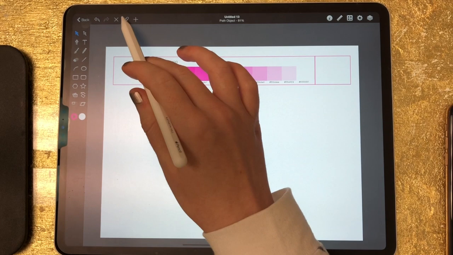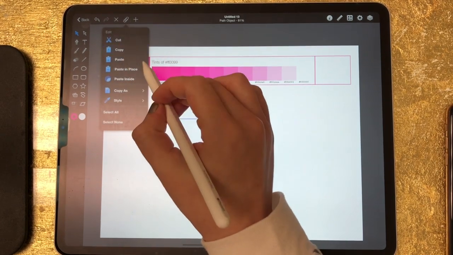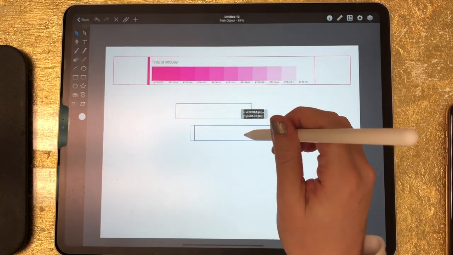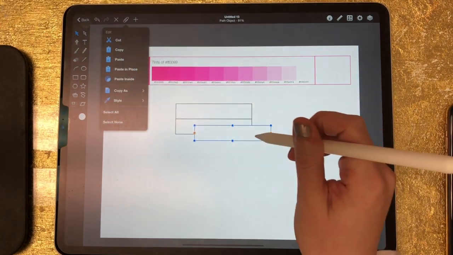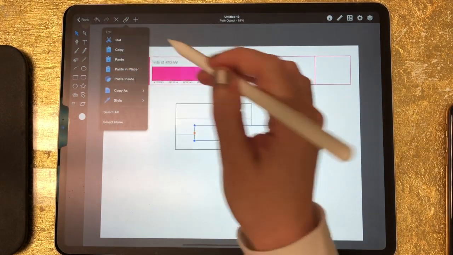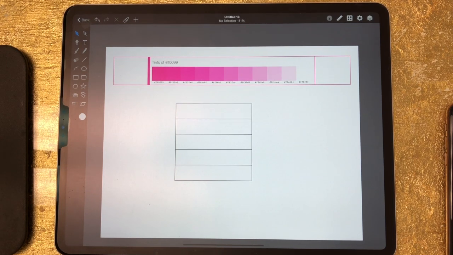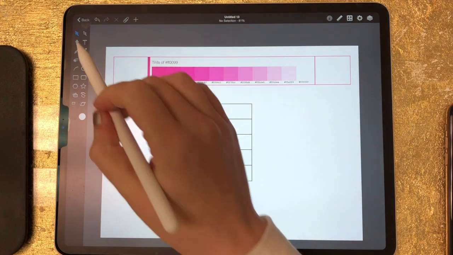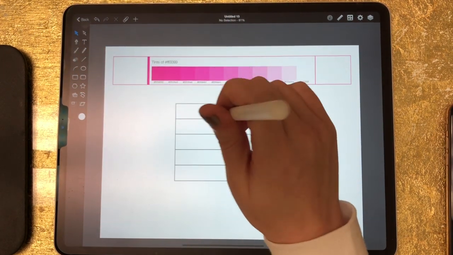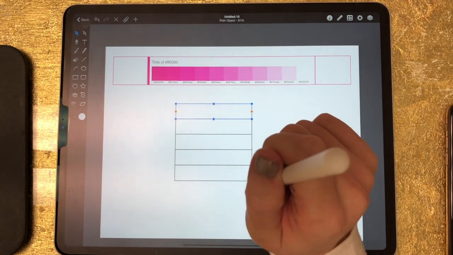So with that selected, I'm going to click on my paper clip, click on copy, click on paste, and then move this, paste, move that, and then just do it 2 more times. So I'm going to make this checklist go from a darker shade to a lighter shade. So first I need to select my top box. So I'm going to make sure my arrow is selected, and then I'm going to click on that top box.